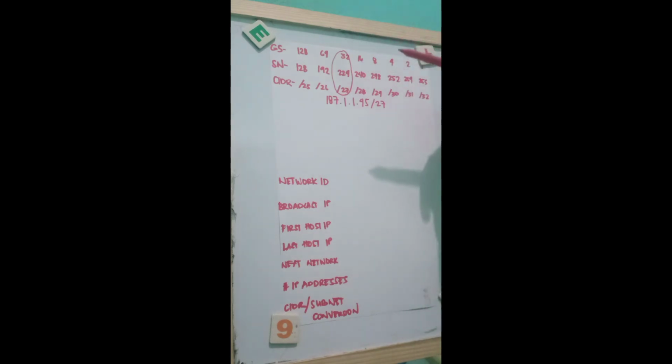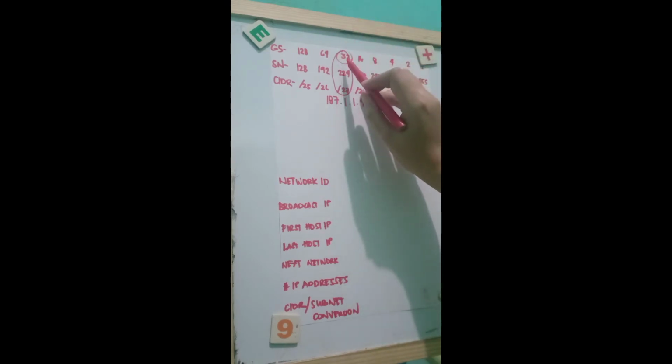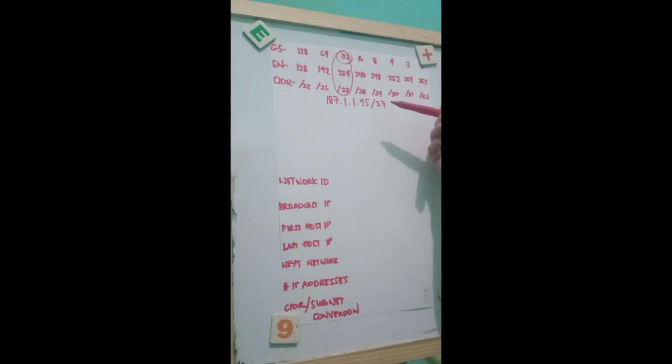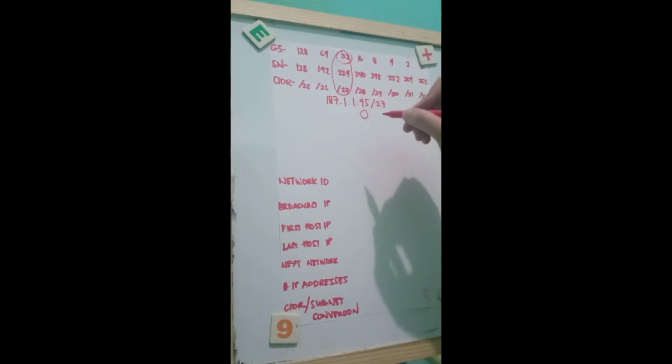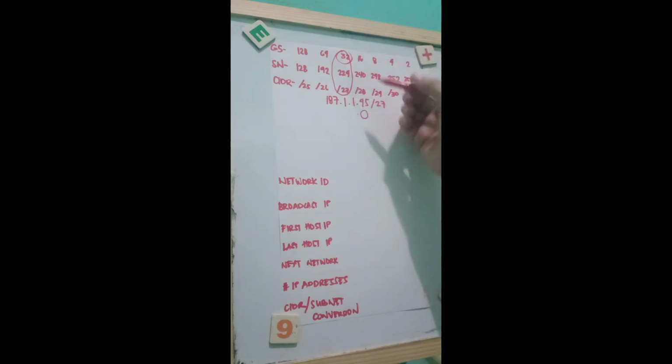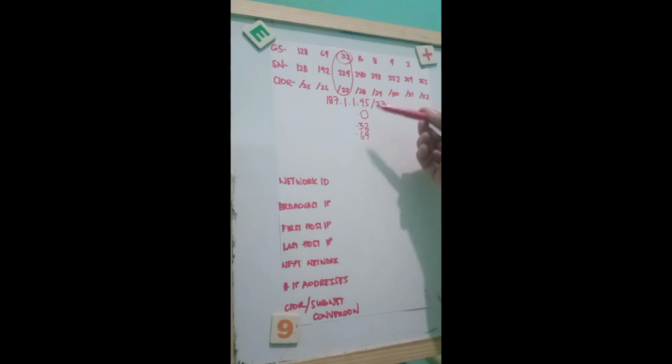Next, after we locate it, we have to get the GS. But before getting the GS, we have to start at .0. Next, continue to increment until we pass the target IP. So .0, next to it is .32, next to it is .64, and there you go. That 45 is in between 32 and 64.